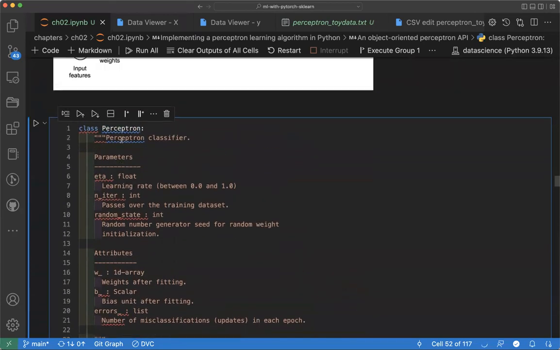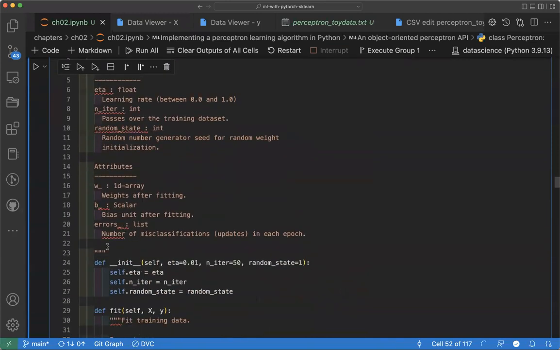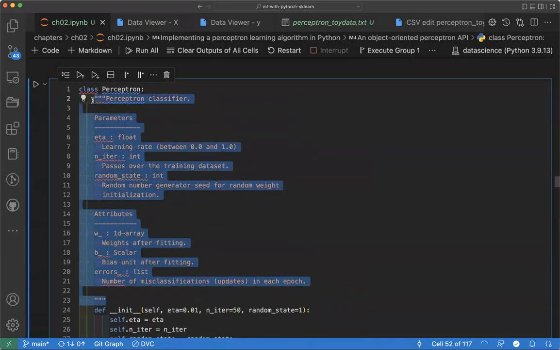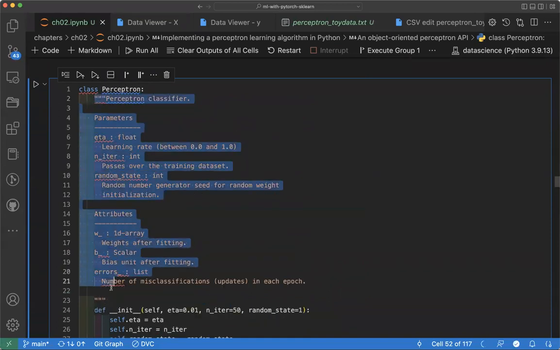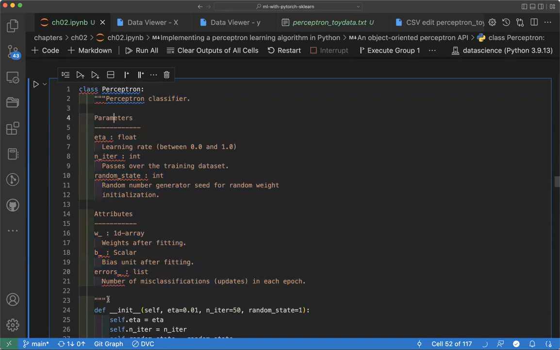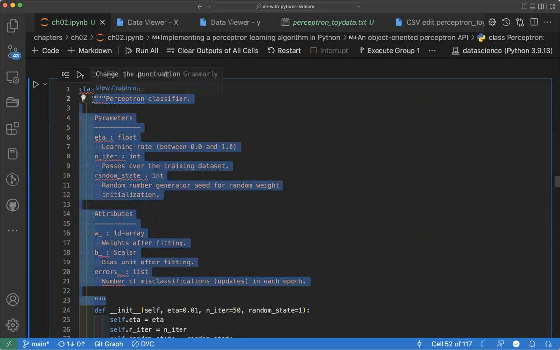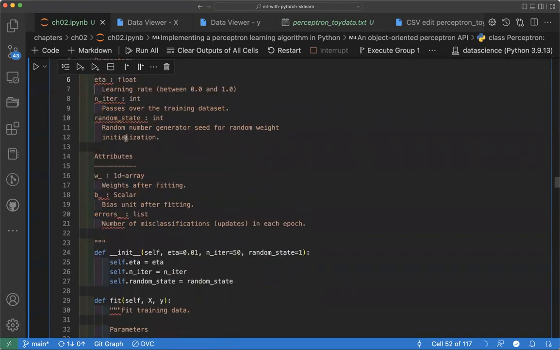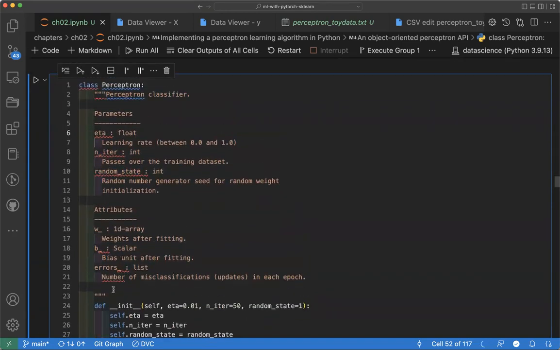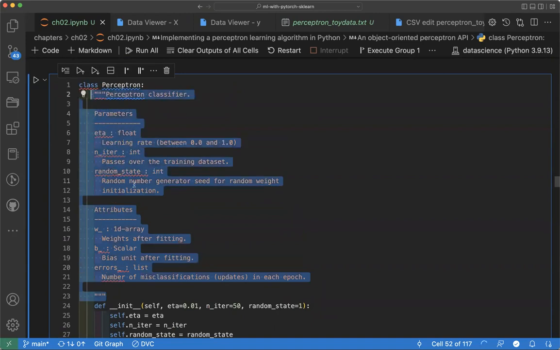Remember in class, what do we call this one? If we have this, it's called what? Who can tell us what this is called? Malama, what is this called in Python? It's a docstring. Yes, exactly. A docstring helps us, when we share our code with other people, to see what the class is doing, what parameters we define, and what they mean. So it is always helpful to define your docstring.